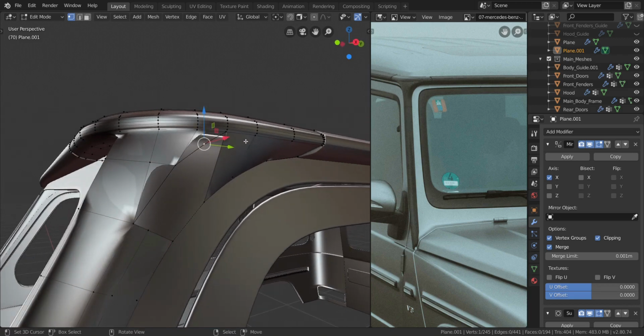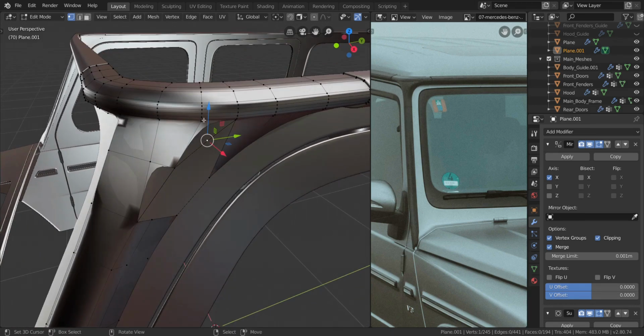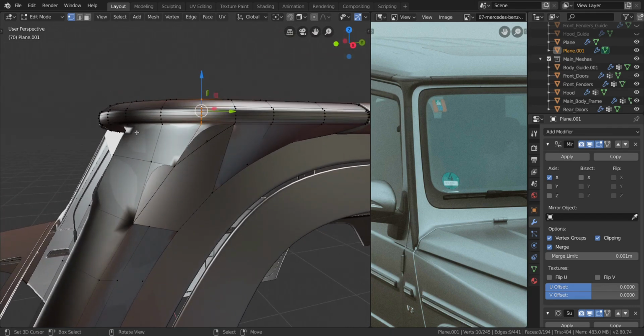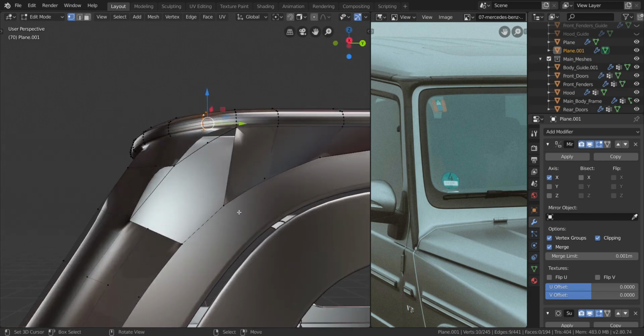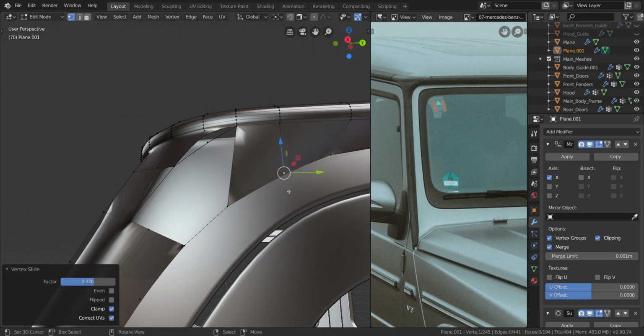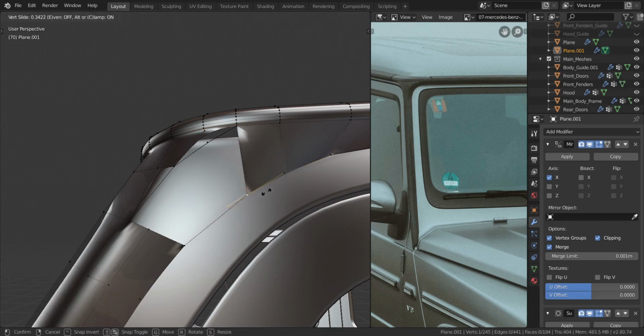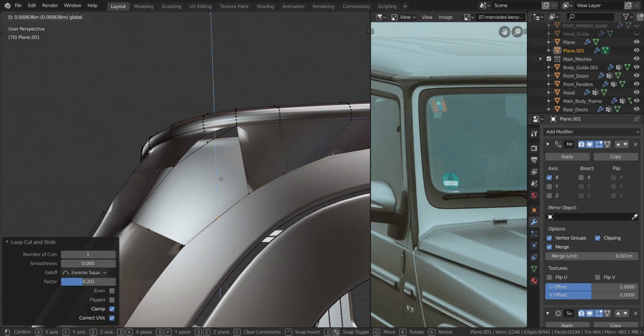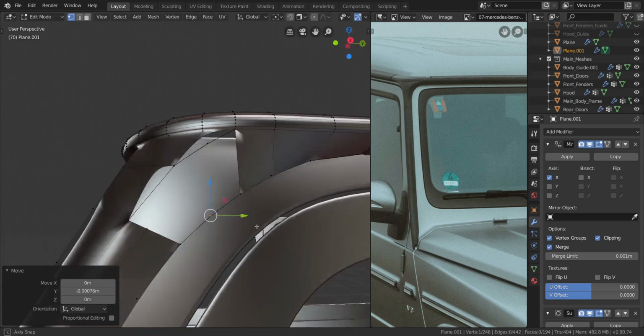So I think the best would be, let me see, if I pull this back here, it still wouldn't look good. So yeah, this is going to be a little bit of a problem, but I'm sure we can solve it. Let me drag this in here a little bit. Take this one and drag it in here a little bit. Let's just put one in the middle here. Pull it in all axes like that.